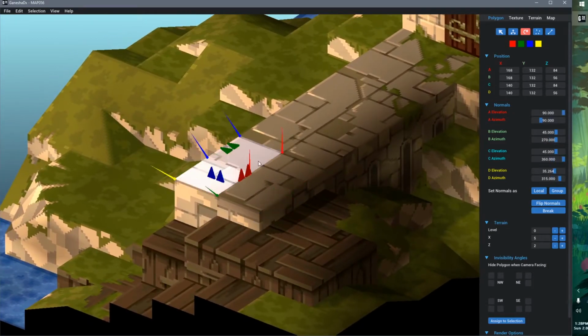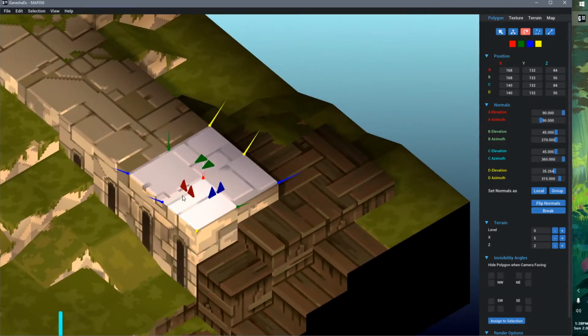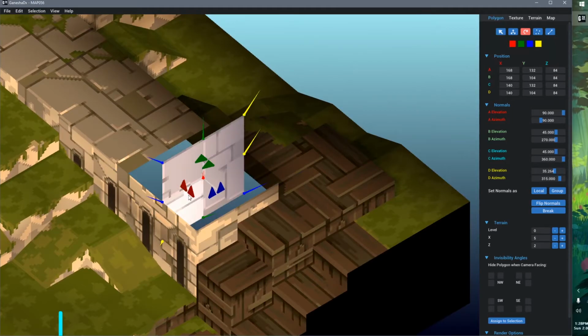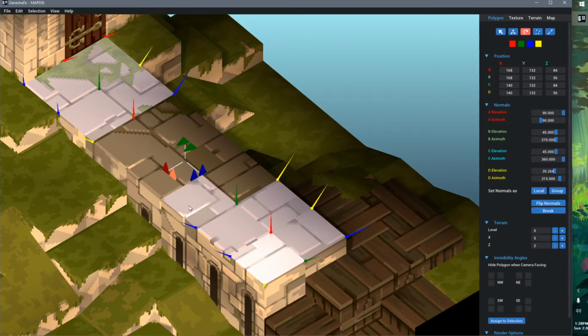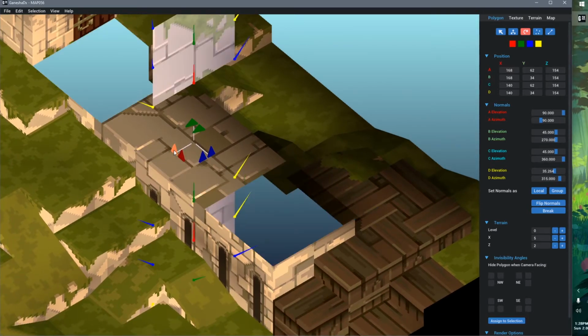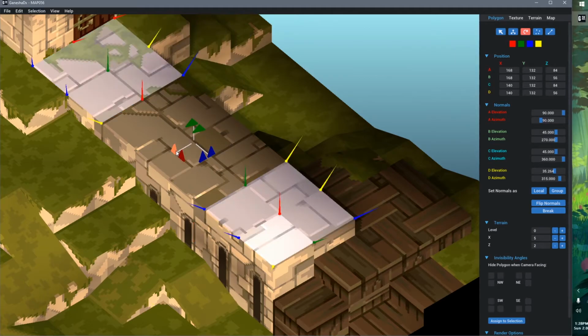You can also do this to a selection of polygons, and it will move that entire selection around the center mass, which means that if we click these here and we rotate it, you'll see that the entire thing is rotating around the center of these three axes.